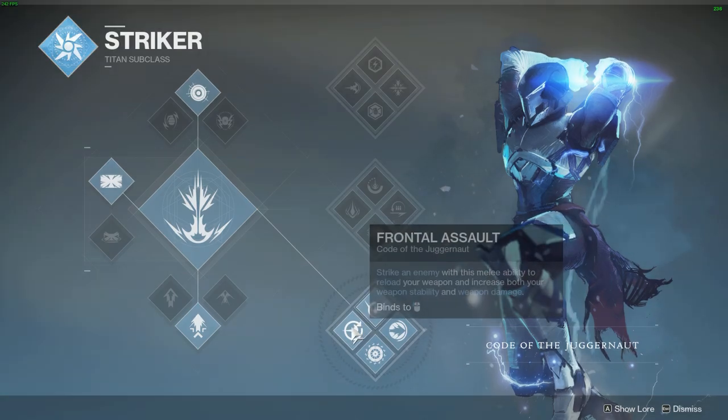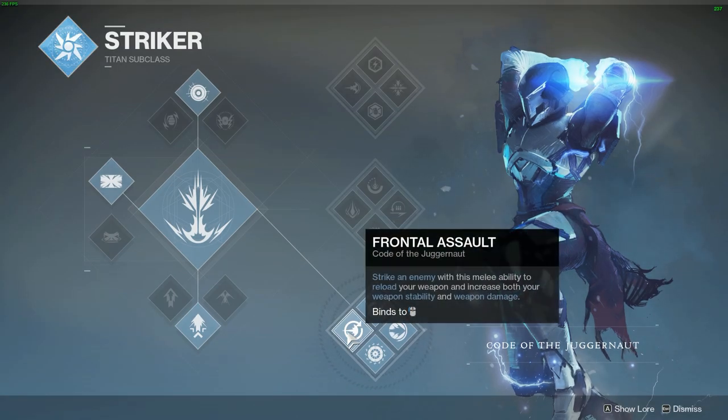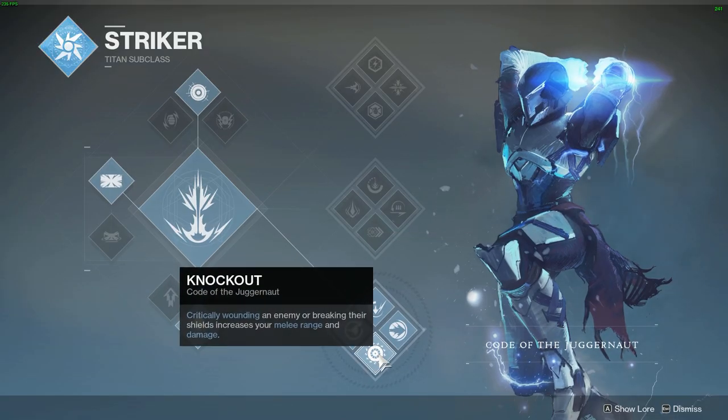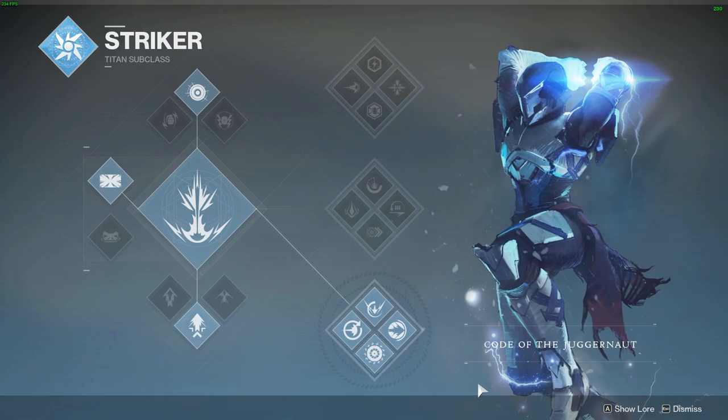In addition to Reversal, this class has the buff Frontal Assault, which states, strike an enemy with this melee ability to reload your weapon and increase both your weapon stability and weapon damage. Lastly, the class offers Knockout, which states, critically wounding an enemy and or breaking their shields increases melee range and damage.